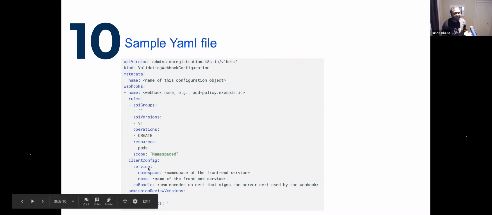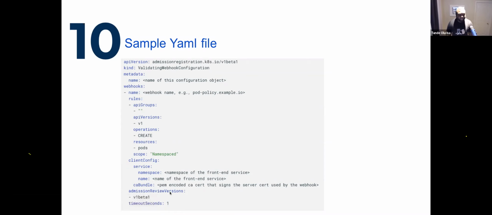You specify URL on this field if you're running the webhook server outside of Kubernetes. But if you're running inside of Kubernetes, you would use the service and then specify the namespace that service will be attached to, the name of that service, and the certificate authority bundle that will be used to communicate with the API server.